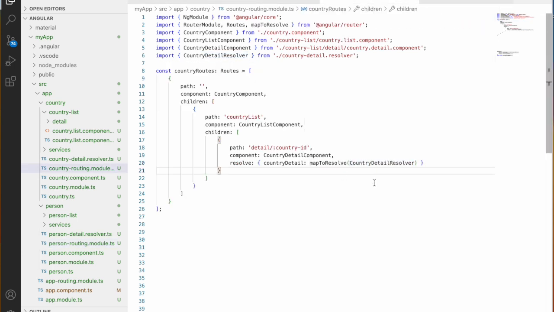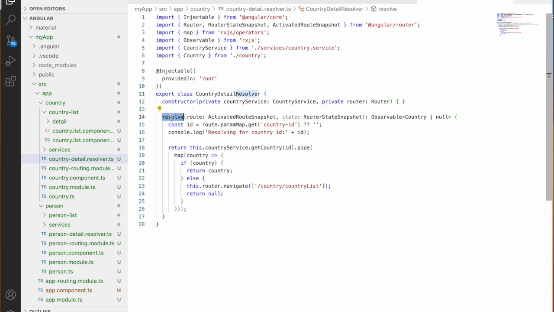But one difference is that if we are using mapToResolve, then the country detail resolver service must have a method named resolve. This method must be named resolve, and the logic is the same. Get the ID, and then for that ID get the data, and if there is data, return that, and if there is no data, stay on the same path.